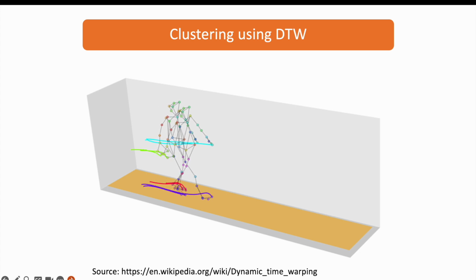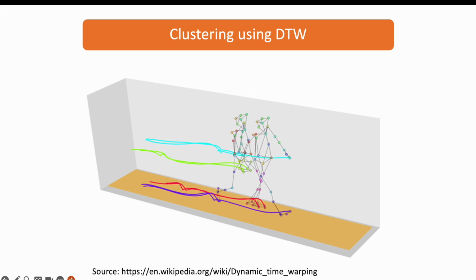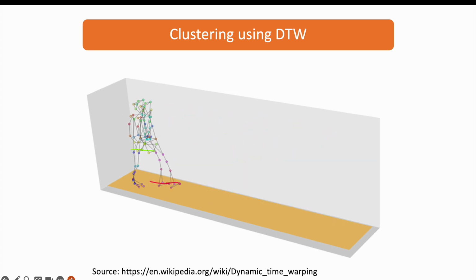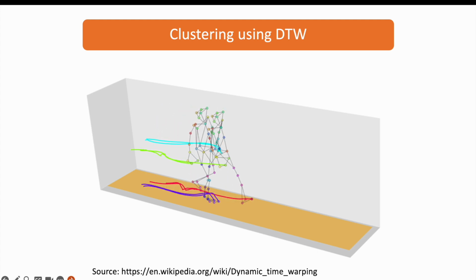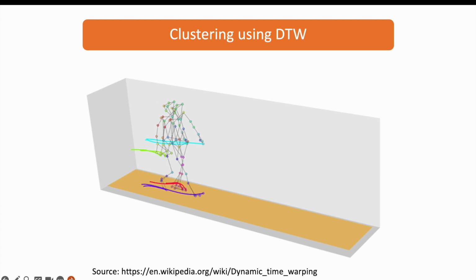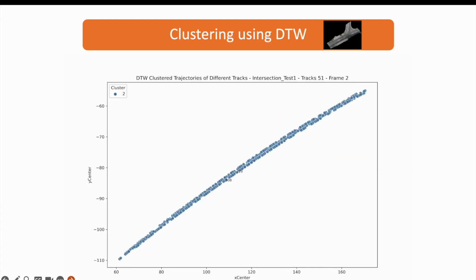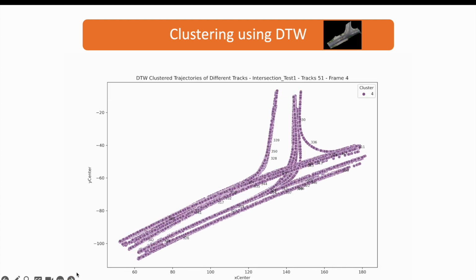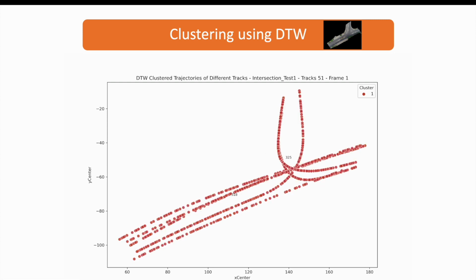Now our goal was to find the traffic trends. We used DTW, which is dynamic time warping. It compares two time series data of different length. And in this diagram, you can see two humans are walking with the same kind of data but of different duration. Then based on DTW, we plotted the cluster, and you can see the cluster here of different colors.